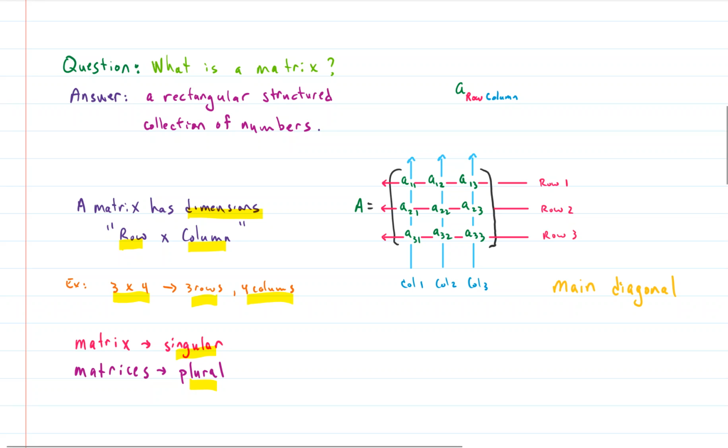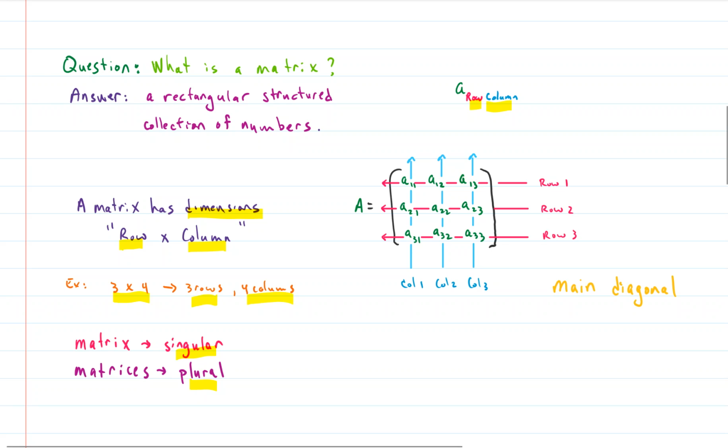All the matrices are generally named with a capital letter. So here we will call this A. Our matrix capital A has a bunch of elements inside, and those little elements are lowercase a's, and they have a row and a column indicator on them. So a11, that is the first row, first column. a12, that's the element in the first row, second column. a13, that's the element in the first row, third column, and so on.